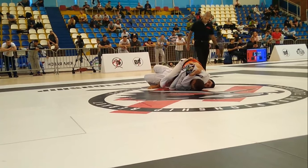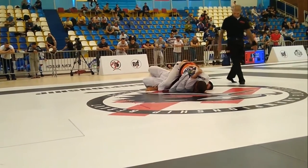You can also see me post my head on the floor. Since I'm low, posting my head on the floor makes sure I have balance and stops the bridge to the one side he can bridge, being the left side. So I always maintain the pressure. It's a very uncomfortable position for him.